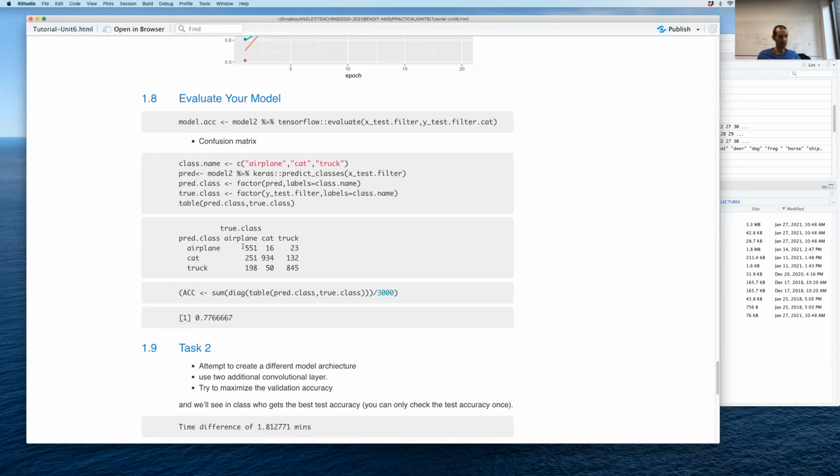You can see I take the diagonal of my confusion matrix because these are the true findings, and I divide by the number of my test set. Make sense? So I have added 551 plus 934 plus 845, and I divided by 3000, and I got this value. But this value should be exactly equal to model.acc.